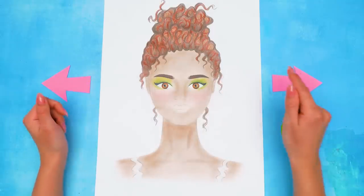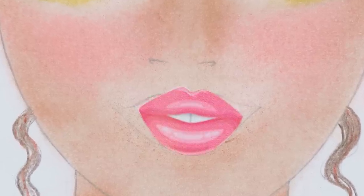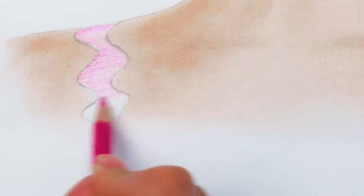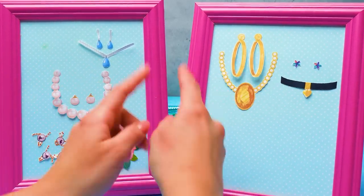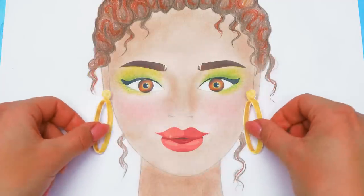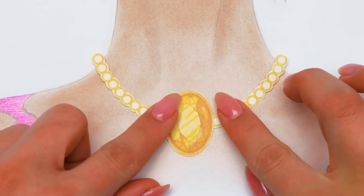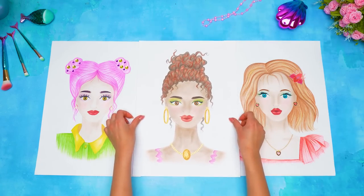Now we're going to pick out a lipstick color. The last step is choosing the accessories. We haven't had big earrings yet. I think we need to try them on, in case something mismatches. Wow! Everything looks great! And we'll proceed.